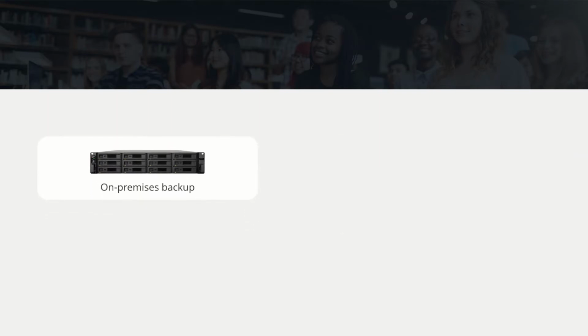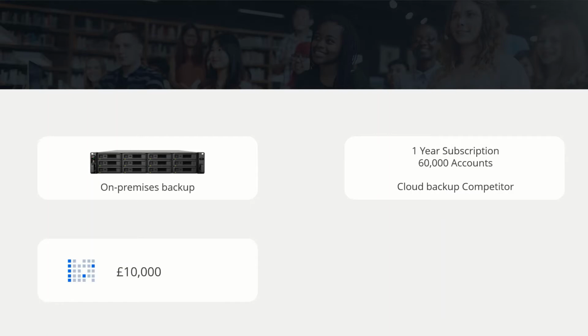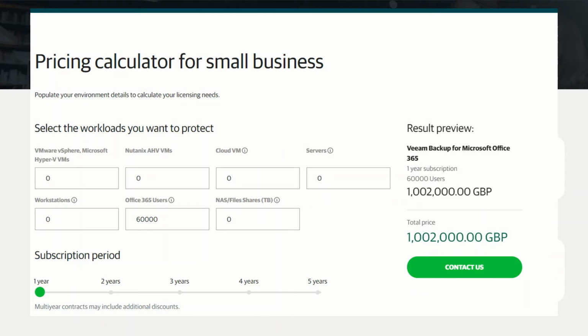And then I guess the next thing to think about is obviously how much all of that is going to cost. Well, I've done a bit of analysis here. We have our Synology system on the left, and on the right we have one of our cloud competitors. We've just taken over a year on that same 60,000 accounts with Tampere. For the Synology solution, they're going to be looking at about £10,000, but for our cloud competitor, you're looking at just over £1 million a year to back up that amount of data. Now, that actually took me by surprise, so just in case it has for you as well, I'm not making it up. There's a screenshot of their website here showing that it's over £1 million.